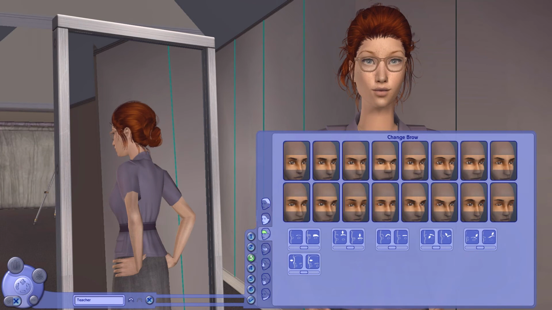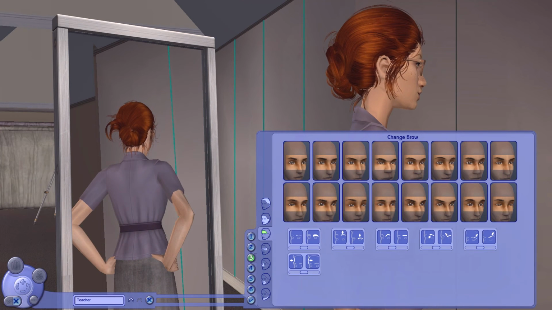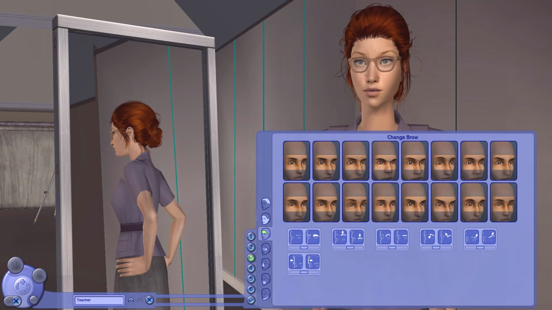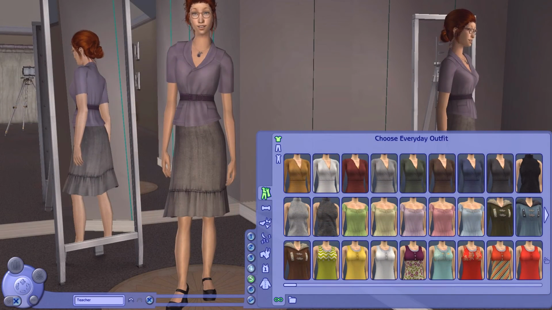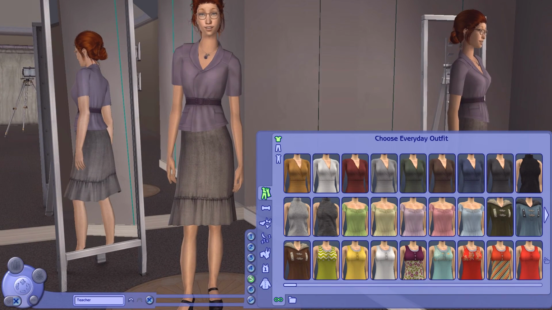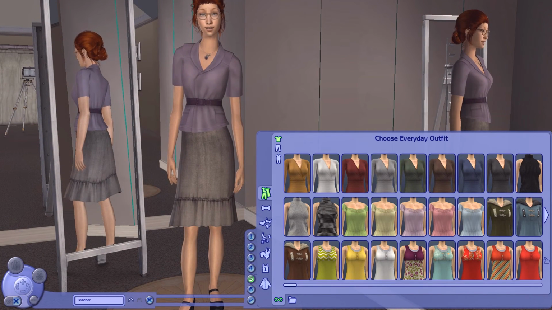And so this is the sim here, and we don't have a name for her yet. We went with a kind of messy bun style, the glasses. She's super cute. I love her face. And I like that the sims don't end up looking 100% perfect. They have something unique about her face, like the slant of her eyes and the height of her eyebrows, for example. We have her everyday outfit. Let's go ahead and choose the rest of her outfits, her formal and otherwise.